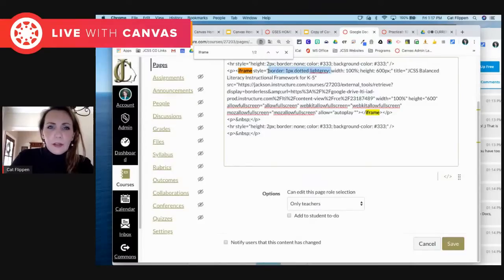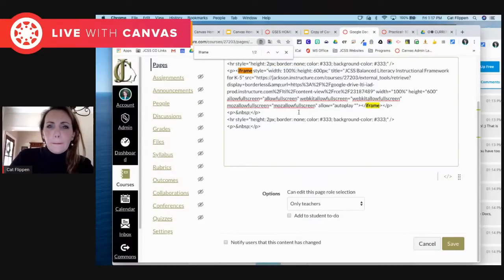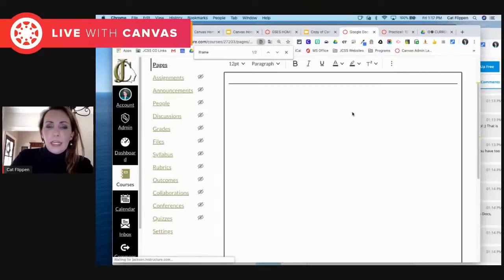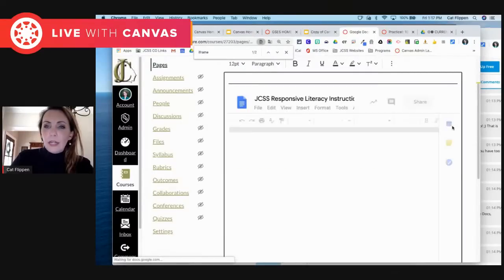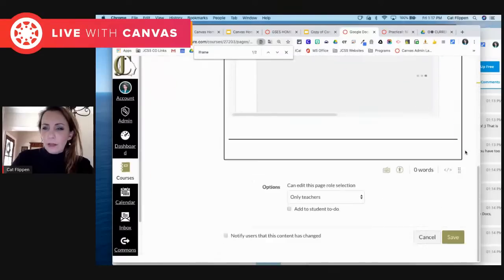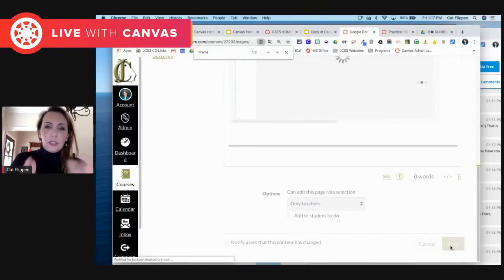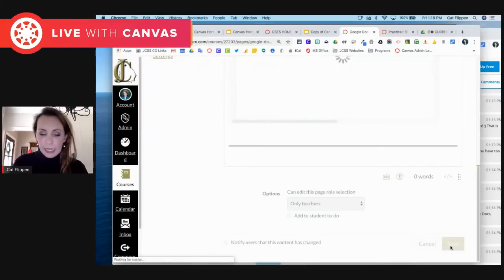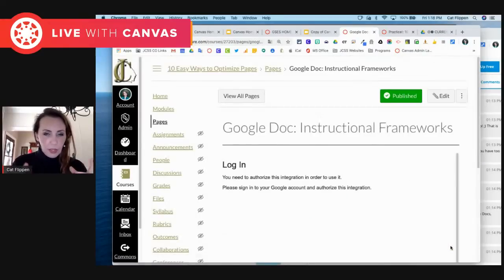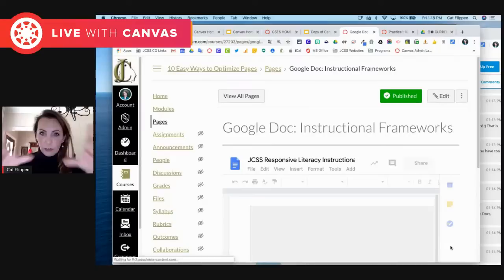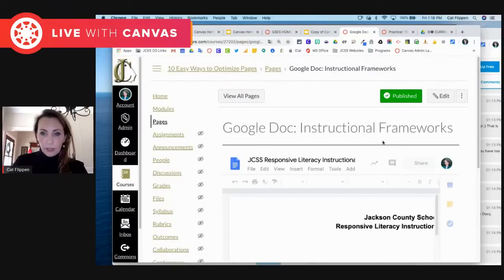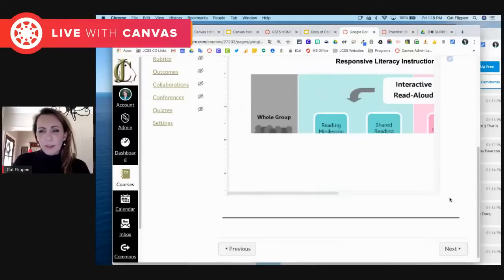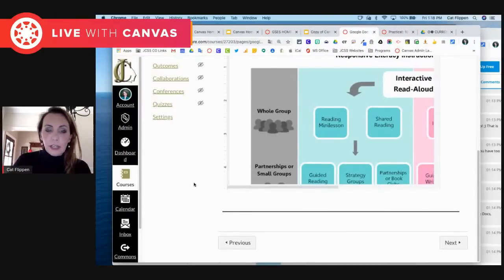I'm going to take this out really quick. Here is the Google Doc without any kind of lines around it. You'll see it's just a blank kind of screen. I didn't like that. I liked having some sort of delineation so they know that there is actually something there, right? See how there's no lines right there? It's very visually confusing, especially down here when you start typing. Having some sort of delineation is helpful.